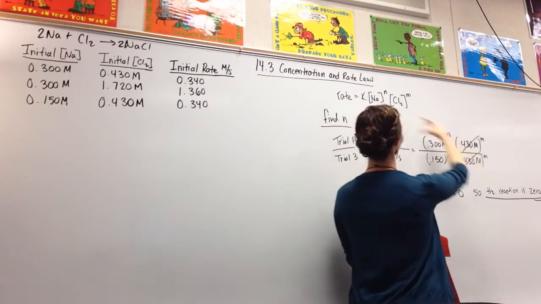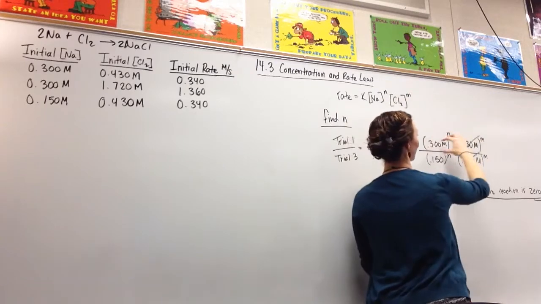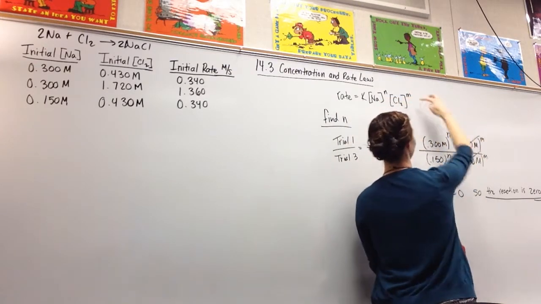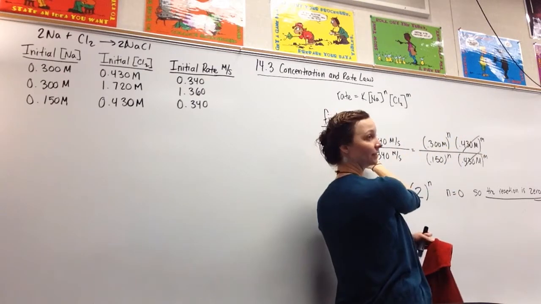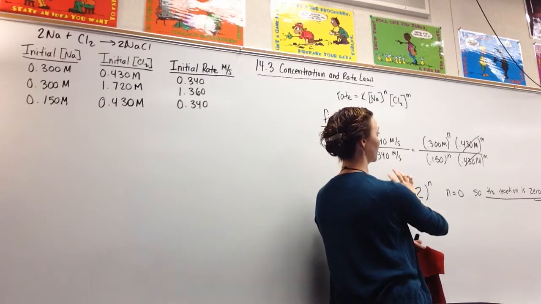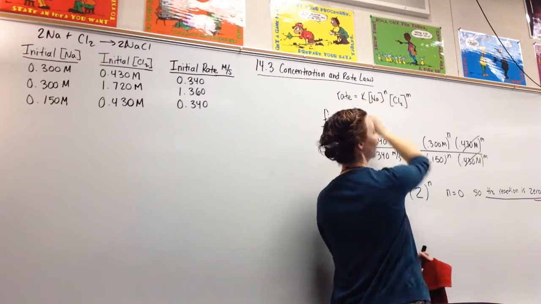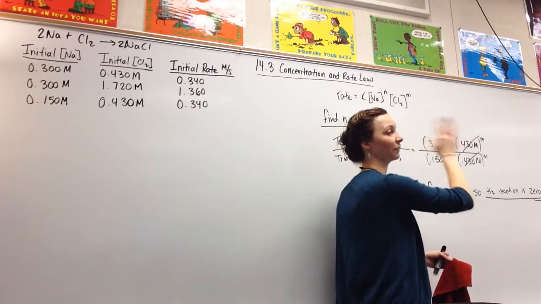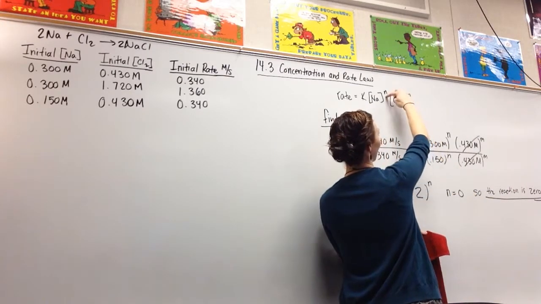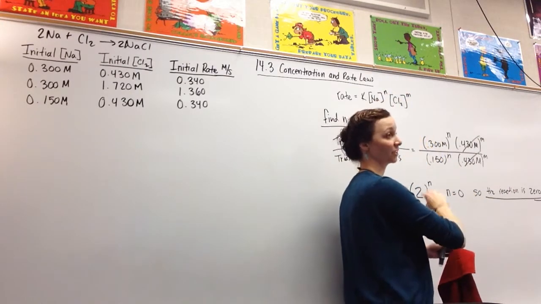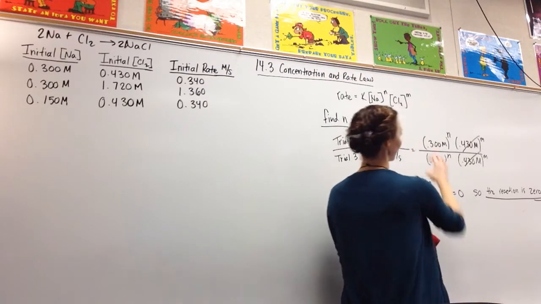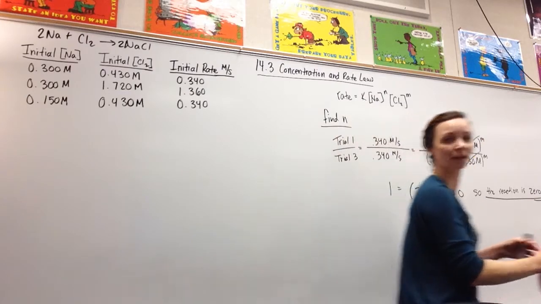Here, I'm applying this to each part. So this is the concentration of Na to the N power, and this is the concentration of Cl to the M power for trial 1. What happens to the K? The K we're ignoring for the moment because the K just stays K. We don't have to figure out the math of it yet. We have to know what N and M are before we can find K. So we will be finding K after we find the whole rate equation. So you can ignore the K and just plug in those parts.